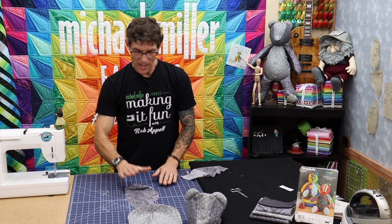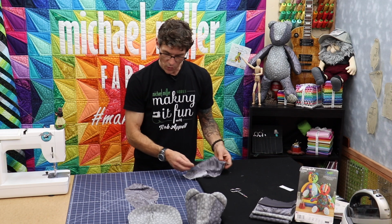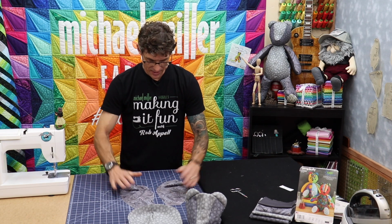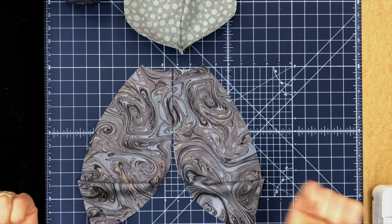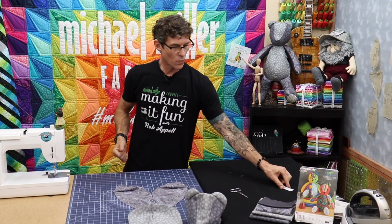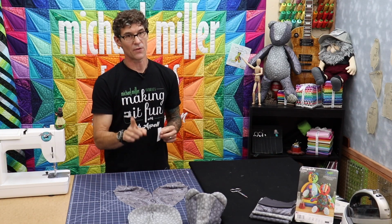And then as we get ready to build the bear, we're going to go ahead and connect these two seams. We're going to connect the seam opposite from the darts we just made, and we're also now going to install the tag.